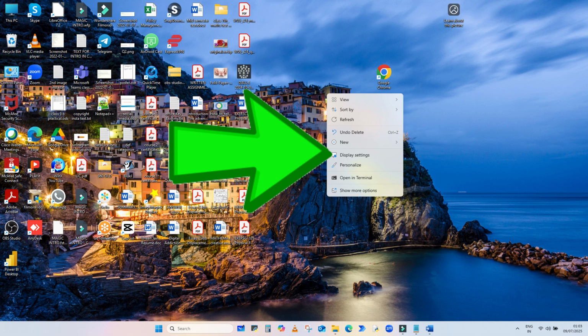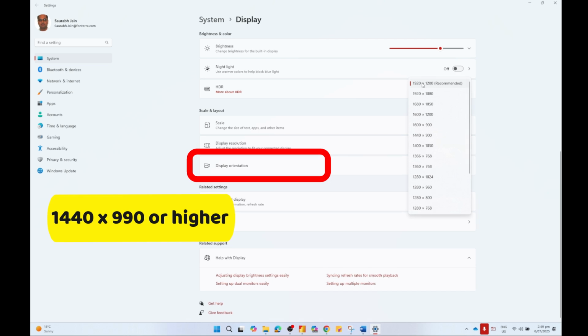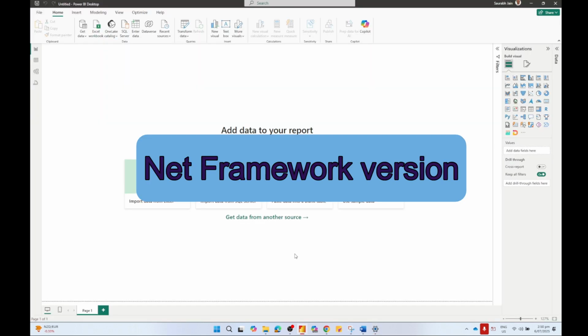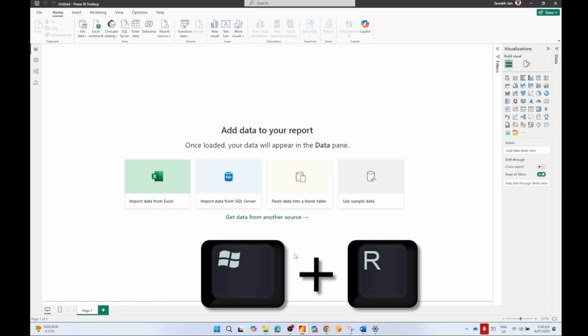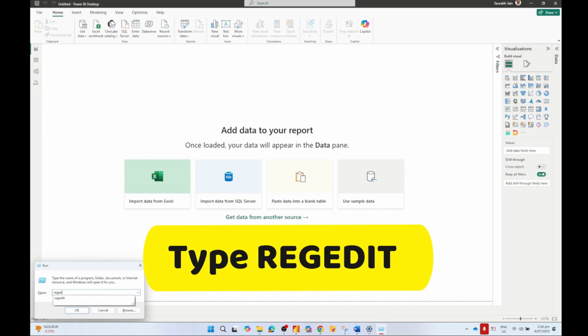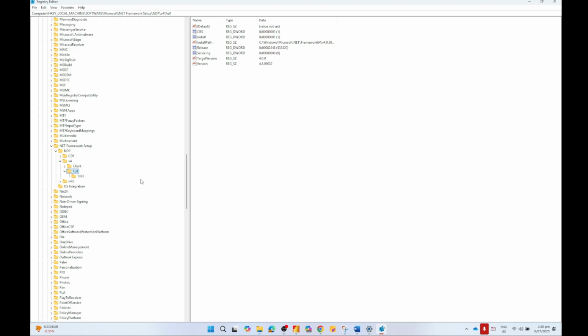To check the display, right click on desktop and select display settings. Scroll down and check the display resolution settings. Now to check the .NET Framework version, press Windows R key to open the Run dialog box, type regedit and press Enter. This will open Registry Editor.